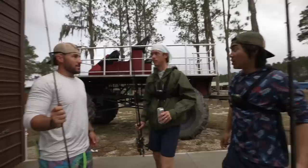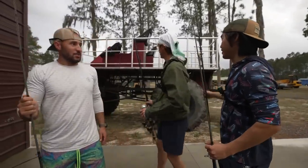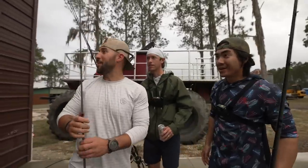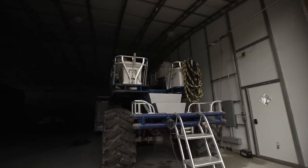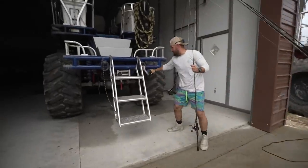Well, where is it? Let's go see it. It's over there. I see it. Whoa! What in tarnation is this contraption right here. Yeah, you think that one's cool. That's a mud dog. It's not even the one we're taking. That one. Look at that one. That one's freaking crazy, man. Yes, sir. Let's back it up. Look at that, brother.